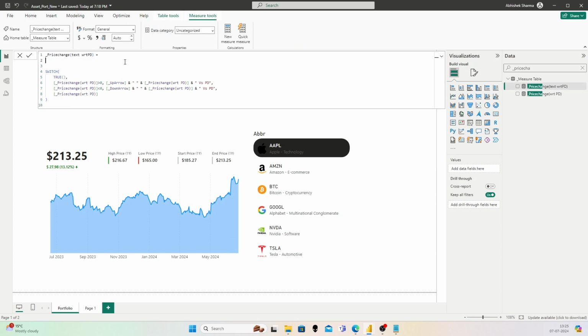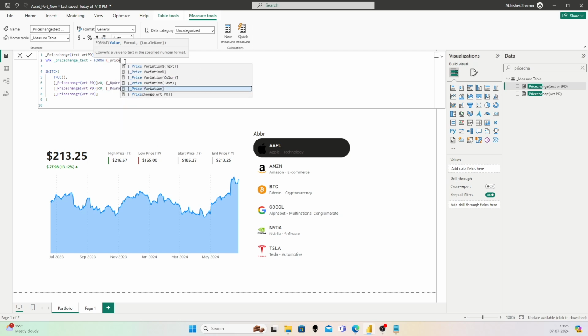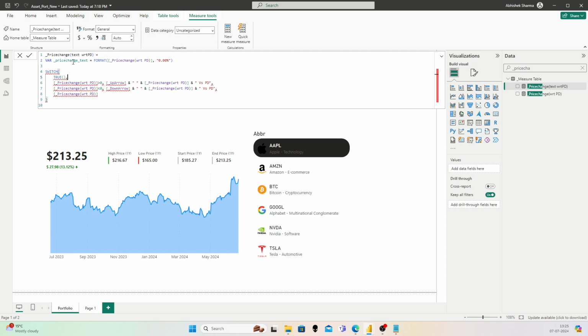So price change text was to format the price change value, and the format will be 0.00 percentage, right?